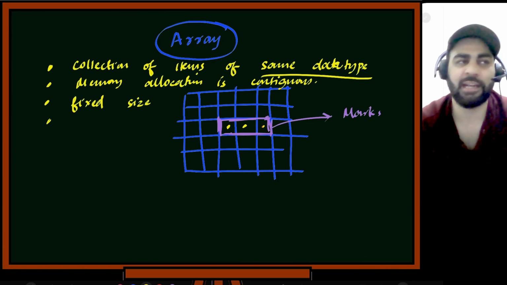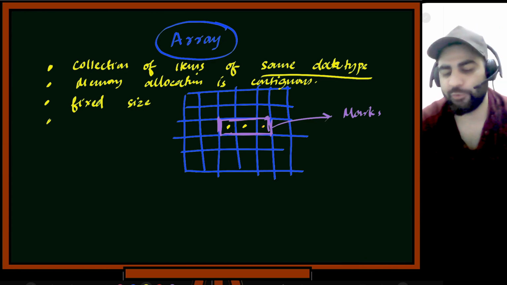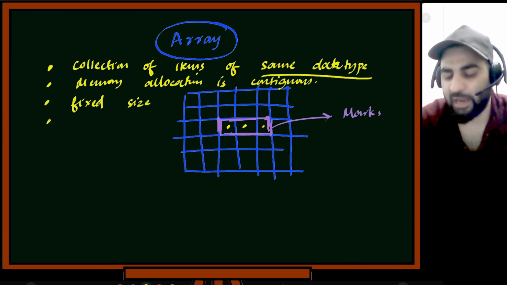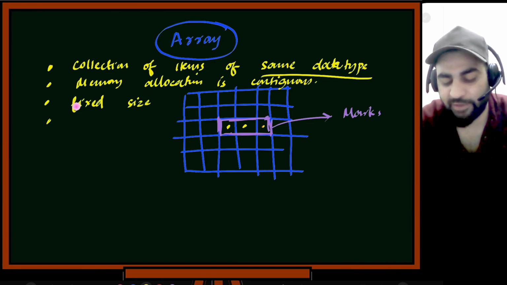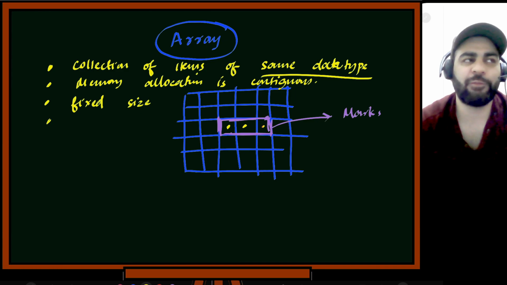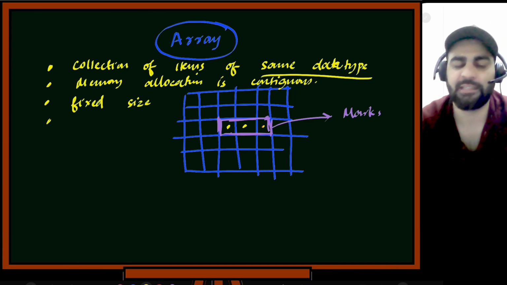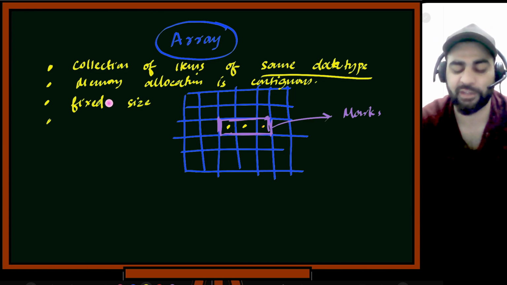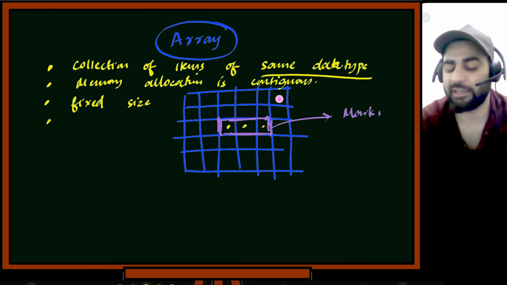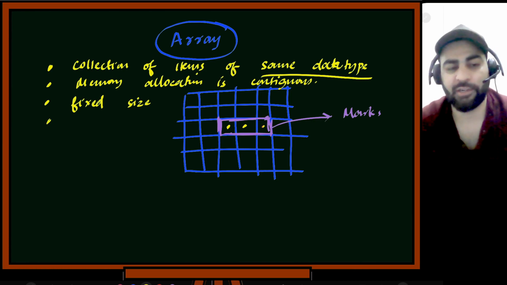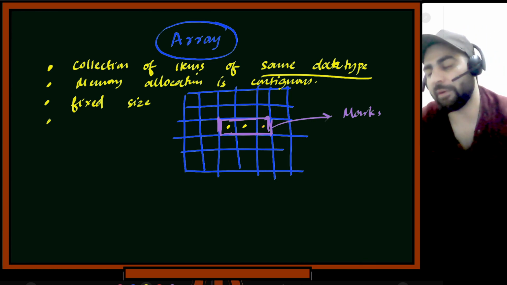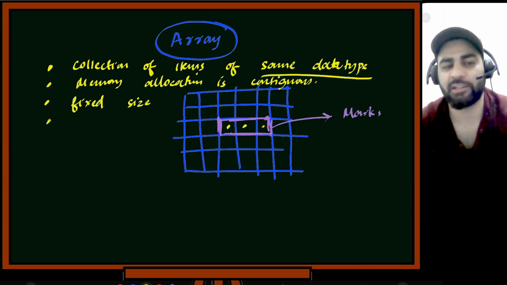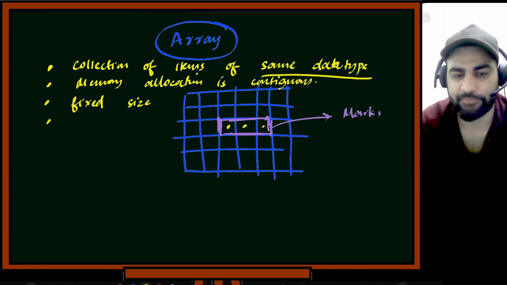If these are the arrays, now you can have different implementations. If you see C or C++, you will have the same data types. You'll have continuous, you'll have fixed size. But in Python, we use a list as an array, and a list does not follow many of these properties. A list is not fixed, it's a dynamic thing. And then the allocation, you even have to say whether it's continuous or not. It all depends on the implementation, how the designers chose to implement it.